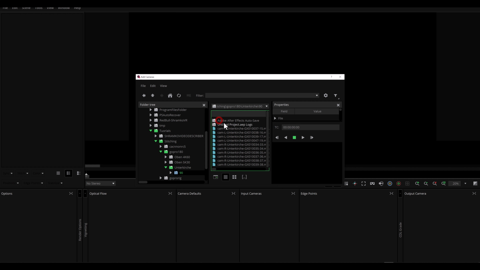Here is our folder 90 degree. First of all, better to import your main stereo pair. It's left and right. Import, continue.